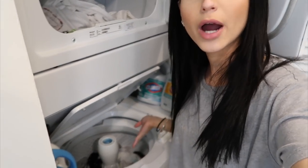Do you hate it when you're about to put clothes from the washer into the dryer and you have clothes in the dryer that you forgot to take out like probably 3 weeks ago? Oh God, the struggle is real. So let me go get the basket, which by the way, has clothes from like 3 weeks ago. It's really hard being a mom.